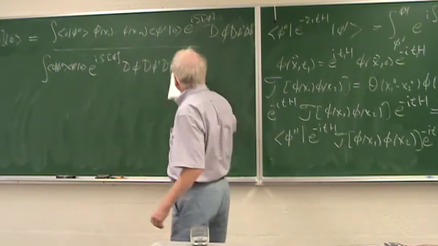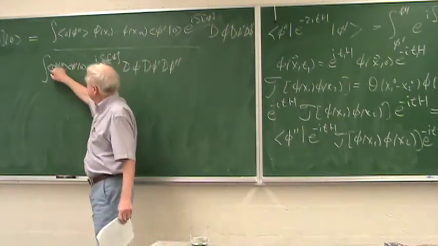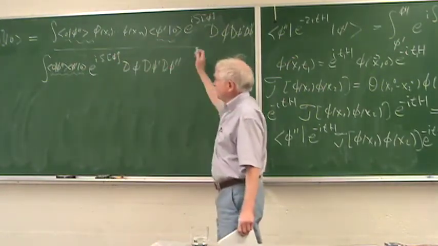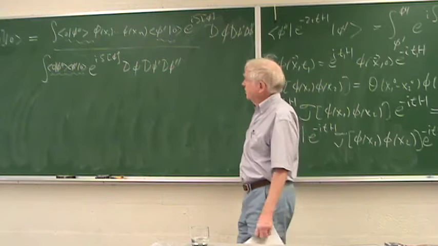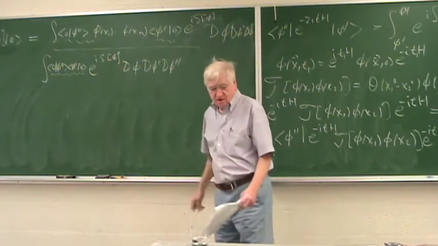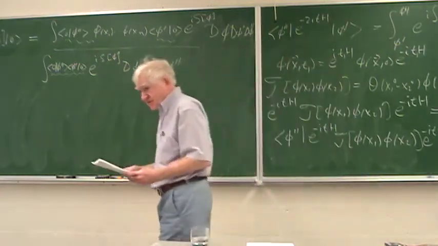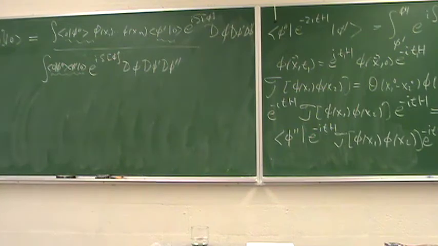Okay, so we're at a point now, but of course you might worry, we've got these things. So this formula on the right-hand side no longer looks so nice. Are there any questions? Okay. But last time, for the case of a free field theory, we figured out what these functions were, and in fact we computed them. Phi prime zero for a free field theory is a normalization factor, of course cancel here, and then e to the minus 1/2 integral of the absolute value squared of phi tilde prime of p, times the square root of p squared plus m squared, d cubed p. So we have a formula for this.